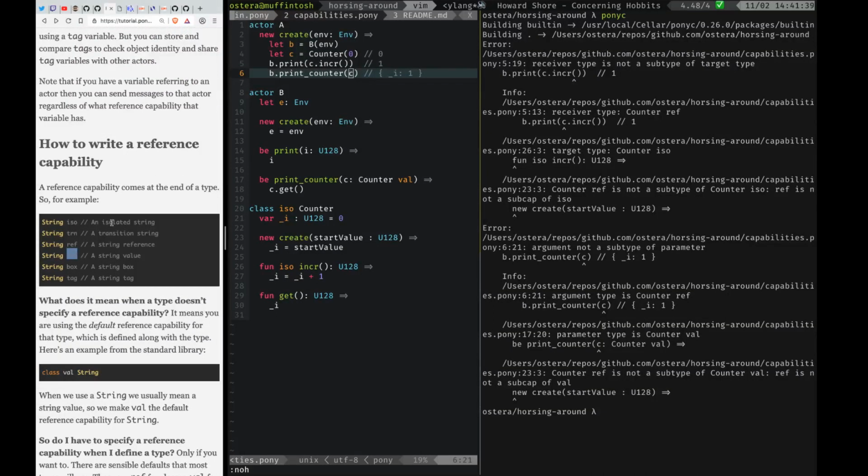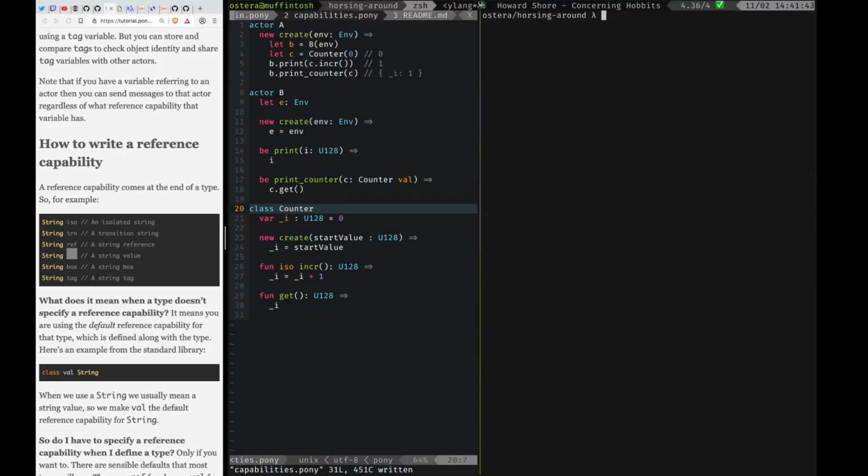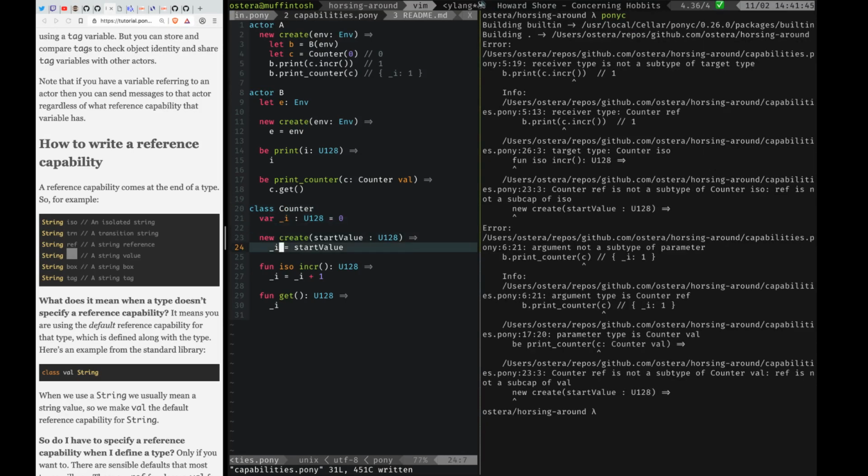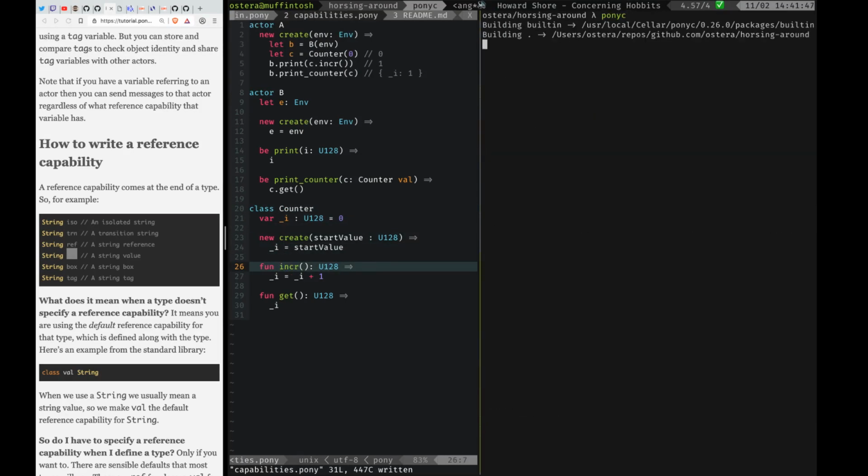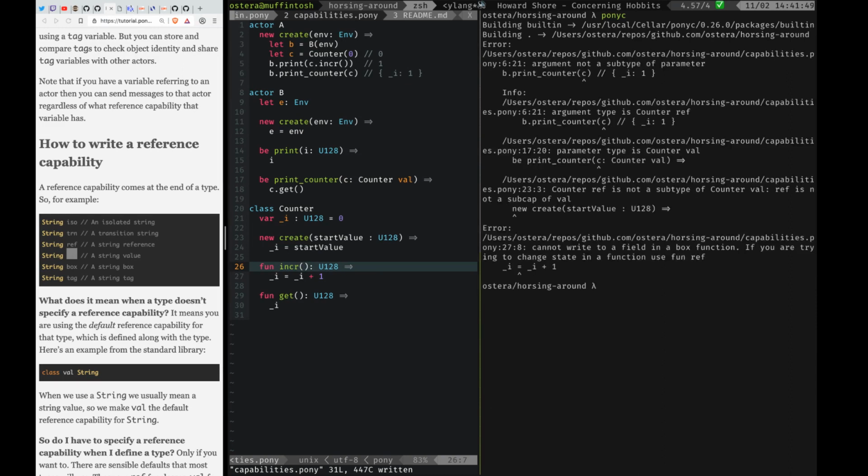So here. What I do know, if I remove that, and this over here. So this has to be ref at the very least. Otherwise we can't mutate it.